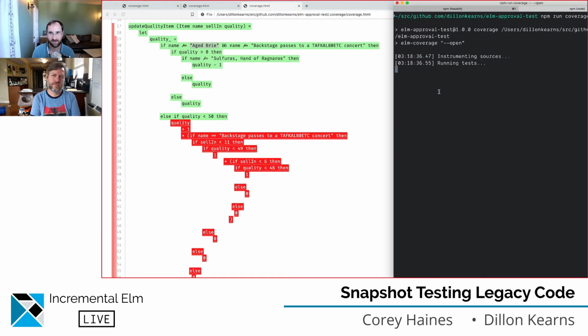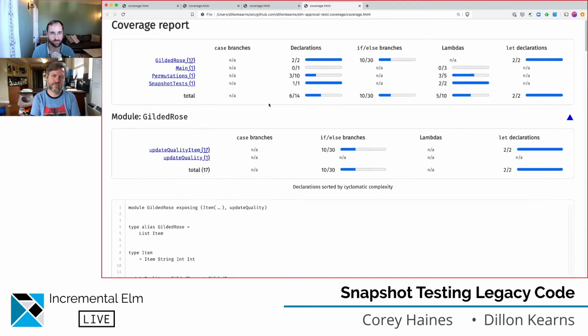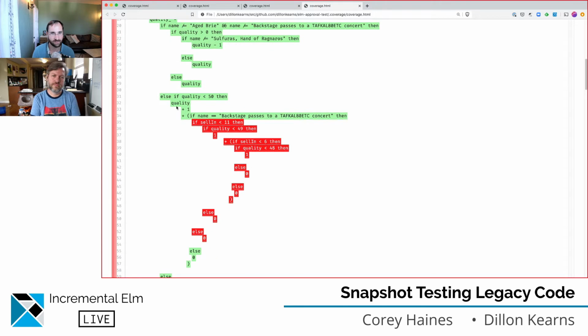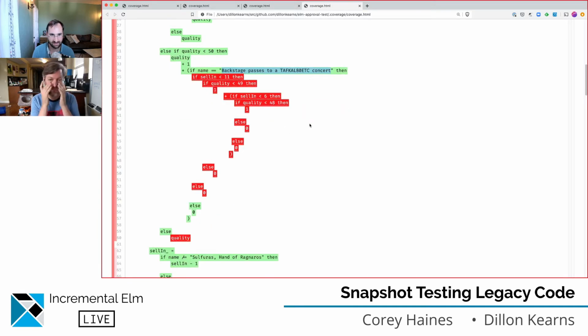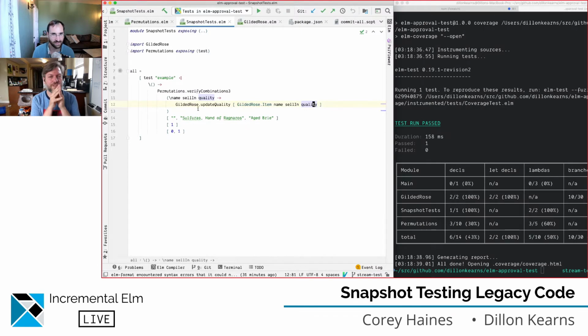Okay, so let's run our coverage report again now that we've got Aged Brie. And sure enough, we've got more green. So that's great. Now if name equals this Backstage pass thingy, it appears to not be, because we're not hitting these lines. So let's try that. I added the quotes when I didn't copy them.